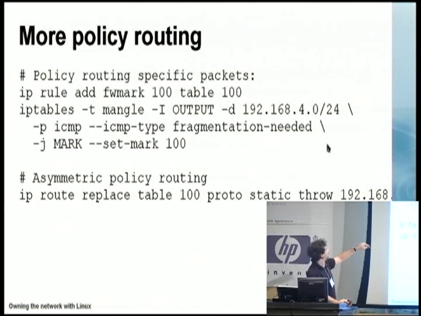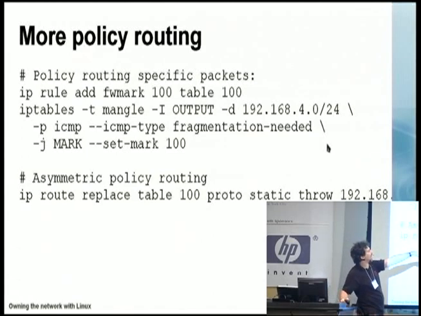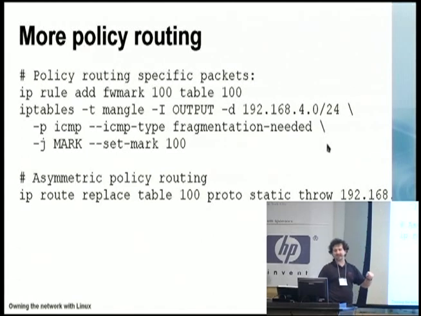Now, this other interesting thing is asymmetric policy routing. That's just the IP address, so, well, I should have gone on the other line, but anyway, the line is almost complete. What happens is that on the table, you can add a route which says throw as a destination, which means that basically you stop looking up things on that table and you go to the default table. Or you go to further rules, which at some point by default go to the default table, or maybe you'll hit another rule for generic defaults or something else. This is interesting because it allows you to create exceptions. So to say, for example, okay, I want my default gateway to be this one, but for some internal networks, do asymmetric routing. Don't go over the GRE, but just route locally.